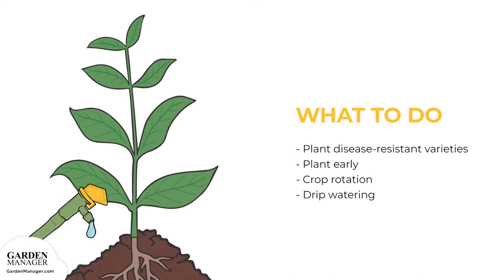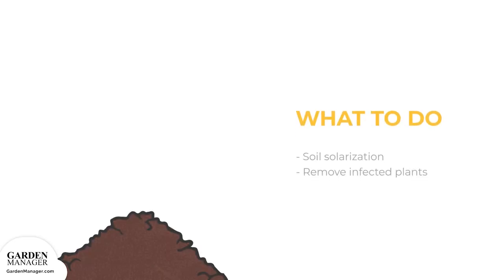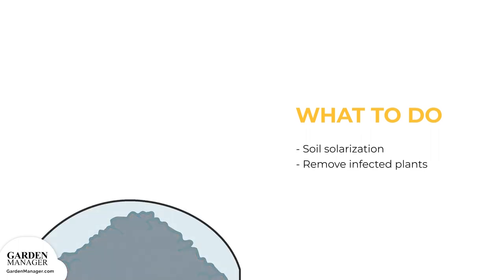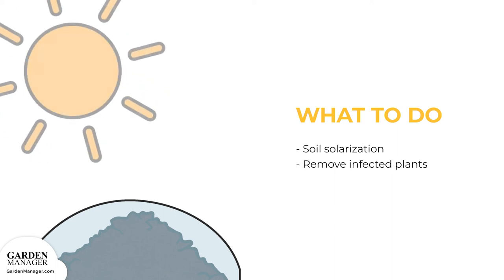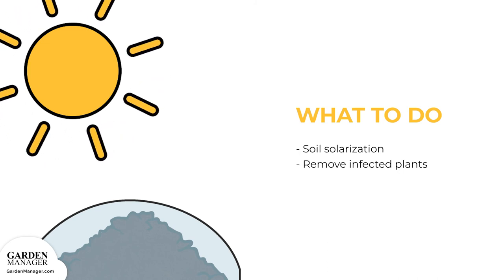Drip watering is a good way to control plants' moisture level while also avoiding pink rot in the process. As well, plowing and mulching the soil promotes air circulation to fight against this fungus. Finally, soil solarization can also be helpful. Simply cover the ground with a tarp in hot weather so that it traps the heat from the sun in order to kill off the disease. If pink root rot is found in the garden, be sure to remove any and all infected plants.